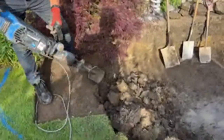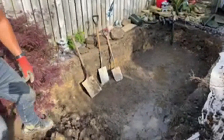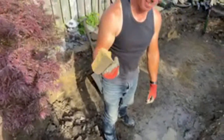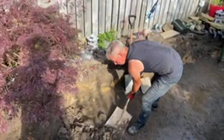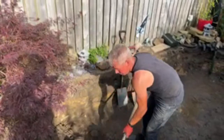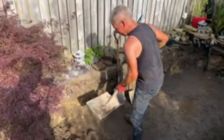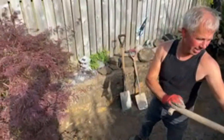The only downside yet is we ain't found much more Yorkshire stone. The trouble is it cuts straight through it. Yeah, it does. You end up with loads of little bits of crazy paving. It takes no prisoners. All that is needed now is to find a Saxon burial treasure hoard. A golden hoard, yeah. Causing Time Team to descend on Gaz's garden and finish the job.